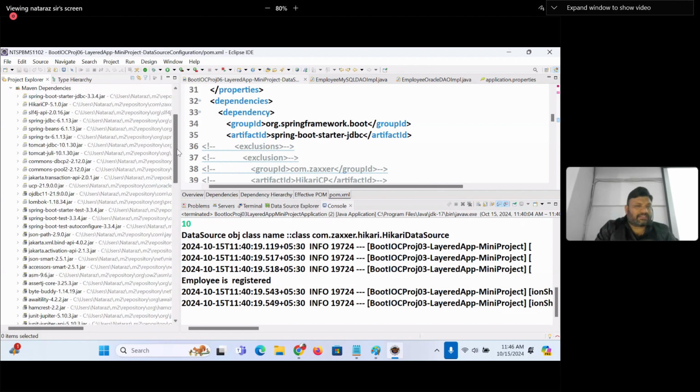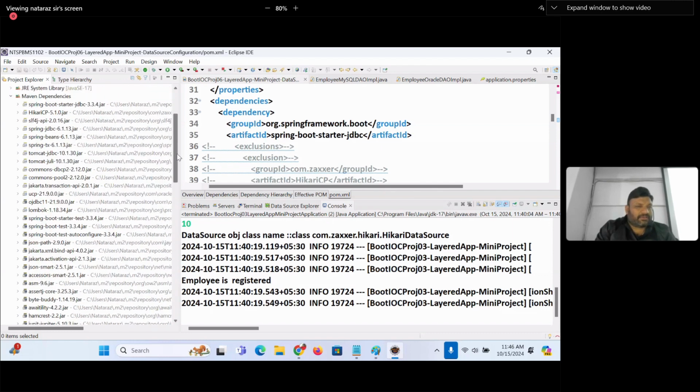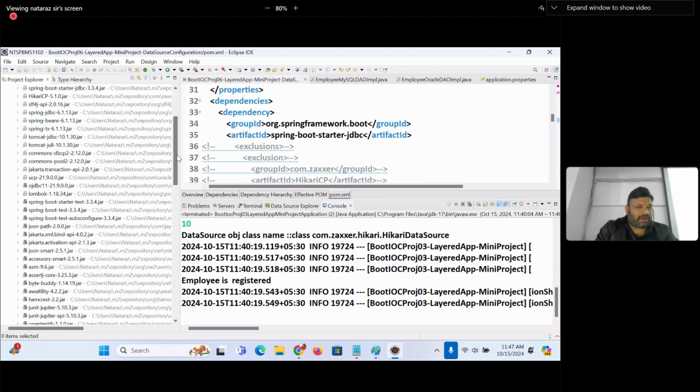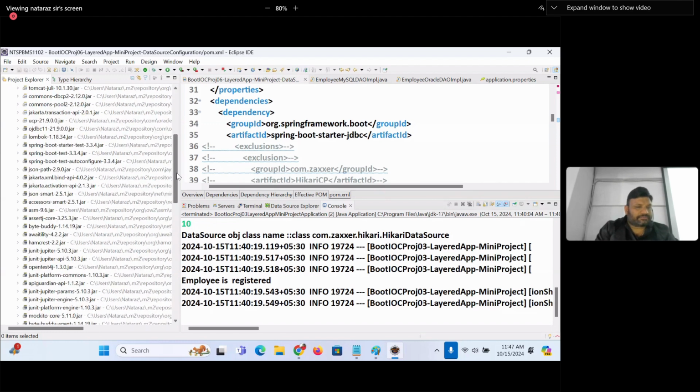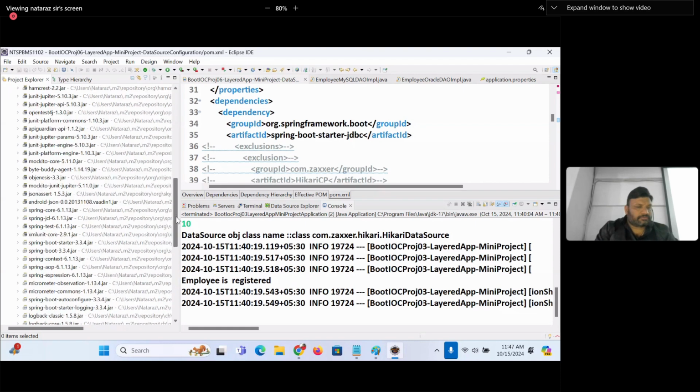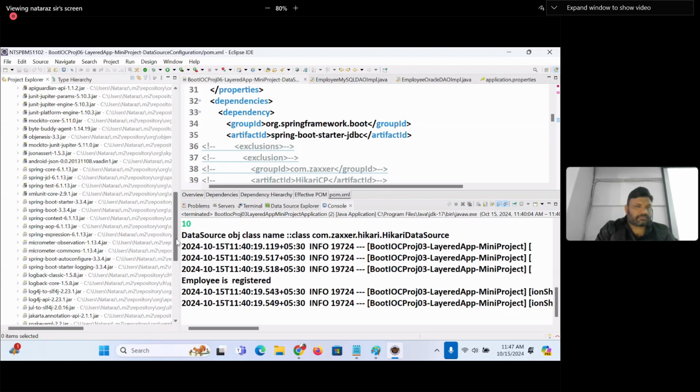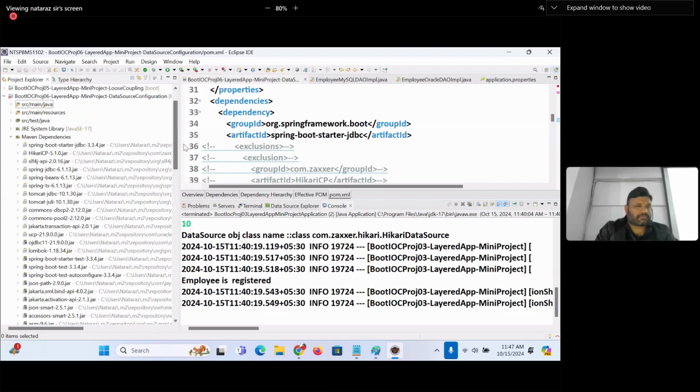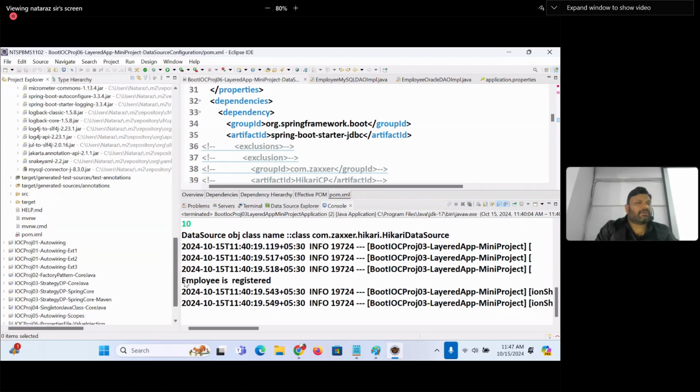Where we can see, guys, spring-boot-autoconfigure? Yeah, spring-boot-autoconfigure is there.